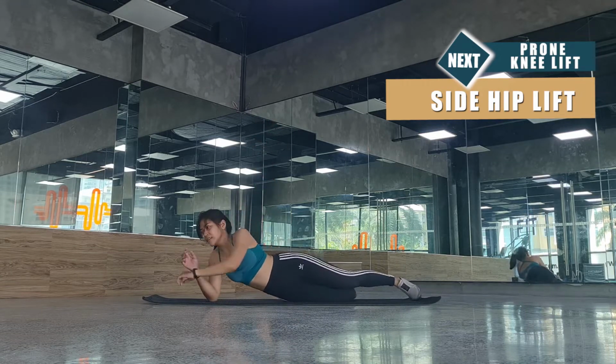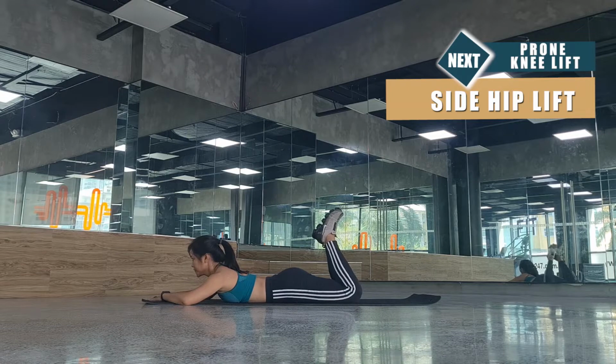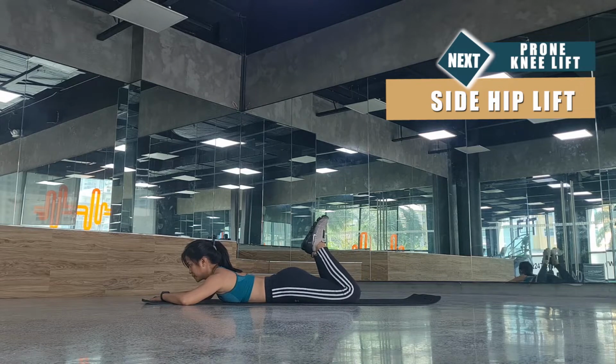Alright, up next, we'll transition to a prone position. That means your chest and thighs down on the mat. To preset this movement, open the legs, bend the knees, and then heels together.